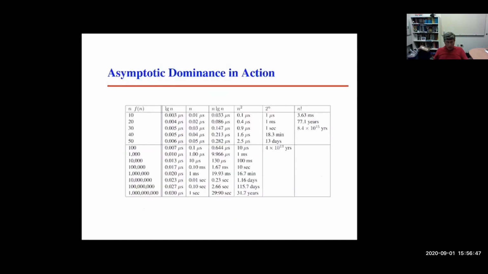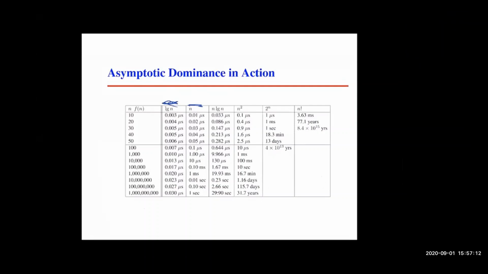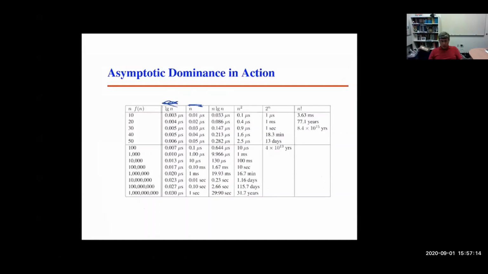Okay, so let me again talk about the major algorithm complexities we are going to see in this course. There is the function log n, which I certainly hope to go into more detail about very soon. There's the function n, which is the linear time algorithm. What's an example of a log n algorithm? Does anybody know of a log n algorithm? Binary search. Okay, we'll talk about that. There are n log n algorithms. What's an n log n algorithm? Something like merge sort.